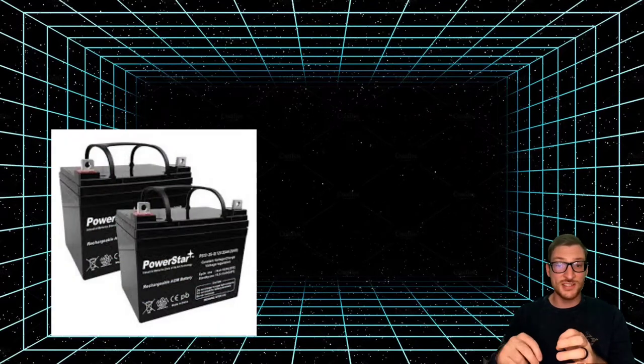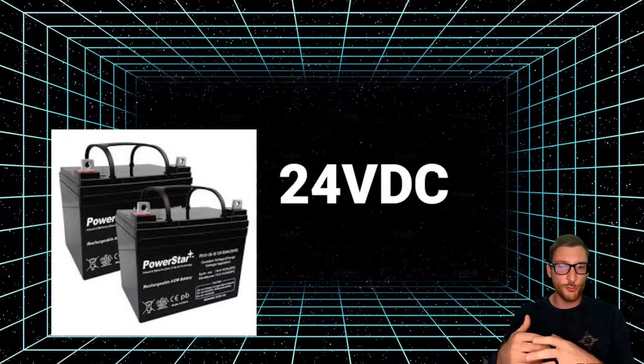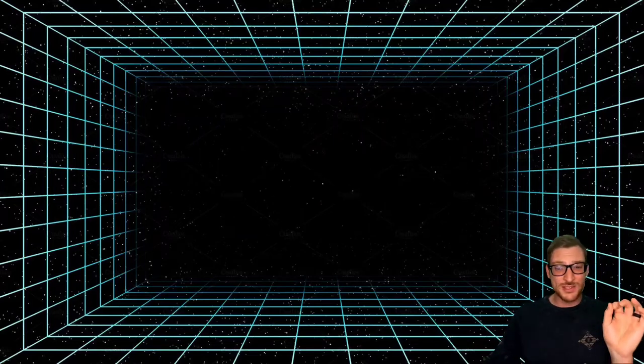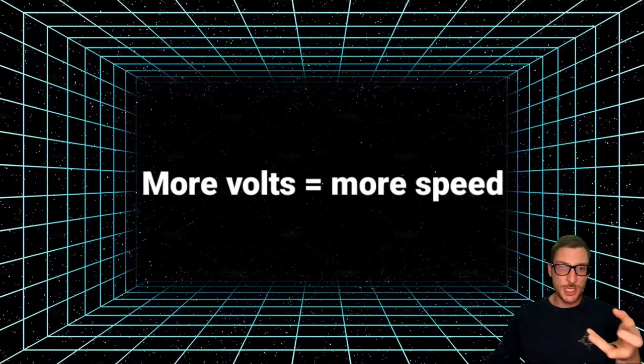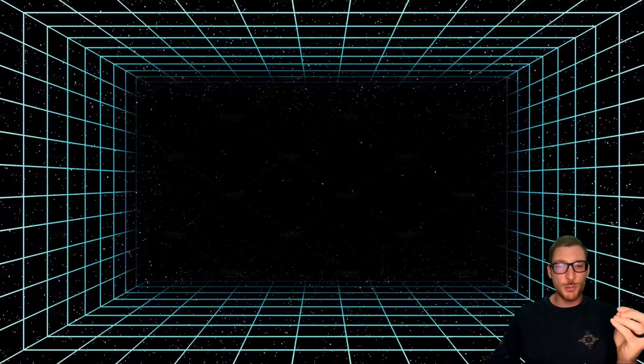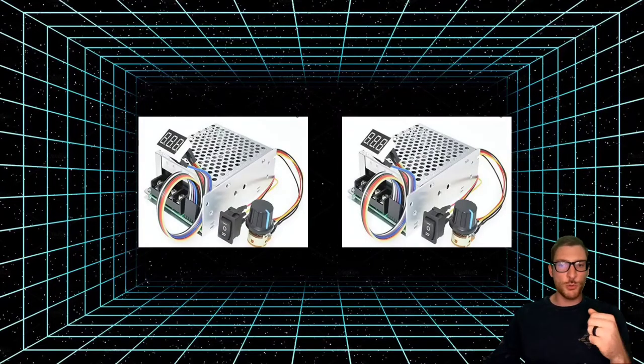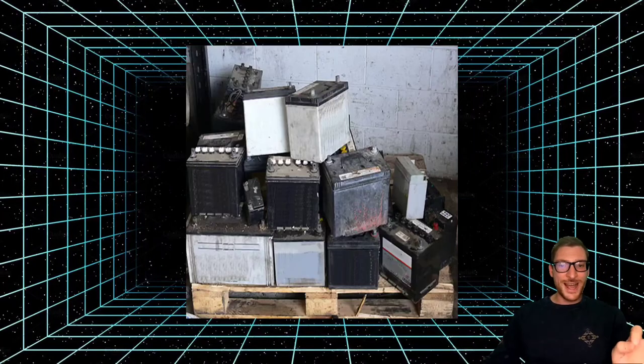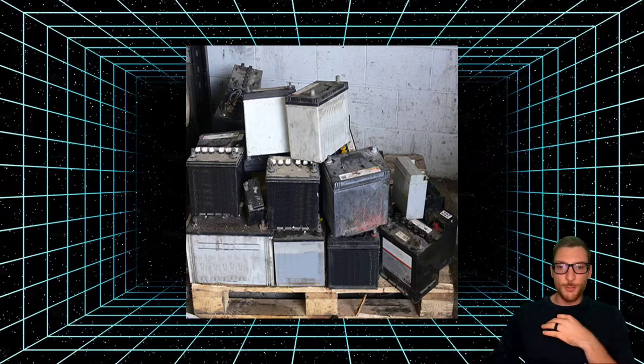The original Jazzy power chair used a couple of 12 volt lead-acid batteries in series for a total of 24 volts DC. Now the reason I chose to build this battery pack myself is: A, because I wanted a higher voltage for more top speed, 48 volts in this case, and B, I need to be able to output 120 amps of current, which is the maximum current capability for two of these motor controllers at 60 amps each. This is going to be a true six kilowatt system which is going to be awesome for this power chair. It's going to be badass.